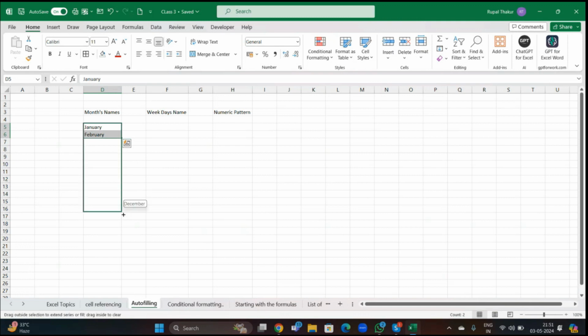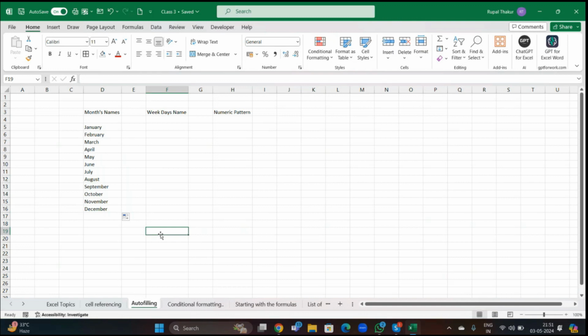Then drag it, and you'll see this small dialog box showing you the value, this green border, which represents what the value is right now. If I'm moving upward, you'll see it getting filled till June, till September. I need it to be December, so just leave it now. This is the concept of autofilling.